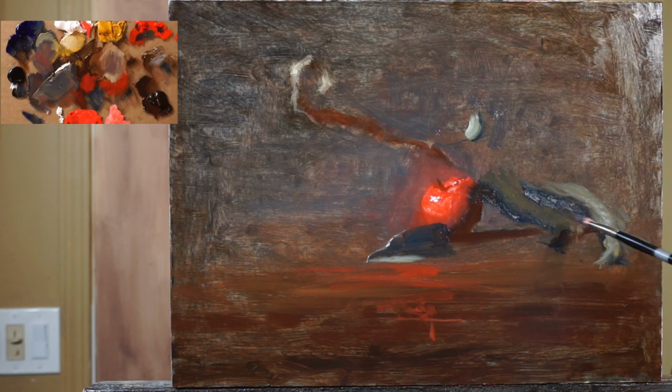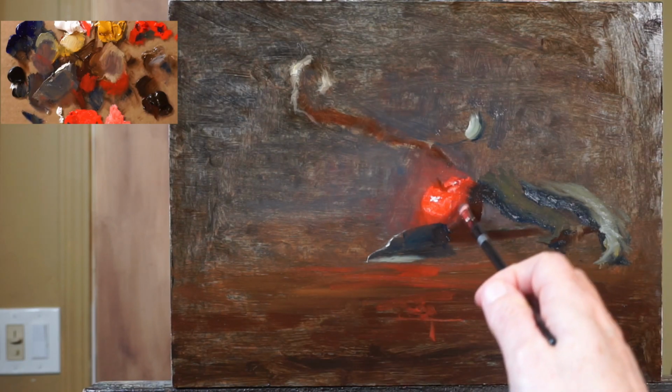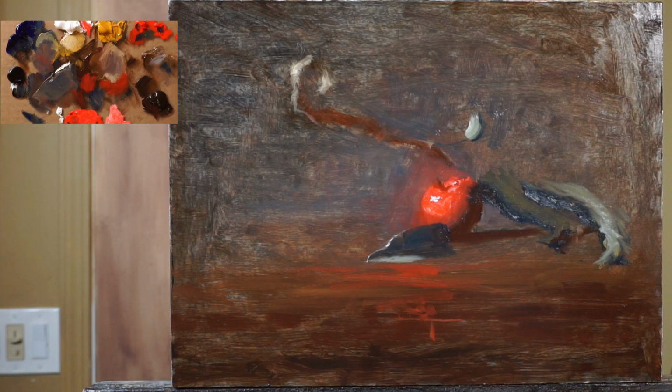So I can come in and play those up if I want to. Notice it's the same value, so that's very quiet right now. I'm going to leave it as it is. And again, it gives me some room, but what have I done today? Basically, we've just got this thing started. Do we know where we want to go? Well, yeah, that's pretty obvious, right? Is anybody going to have trouble finding their way to that apple?